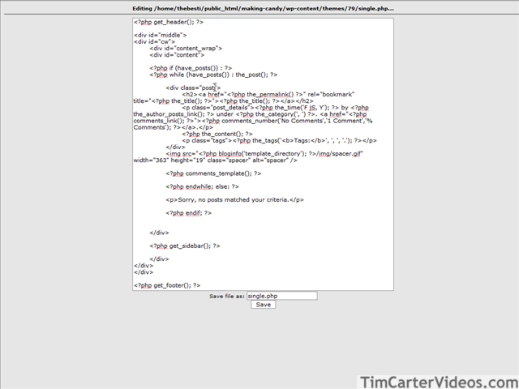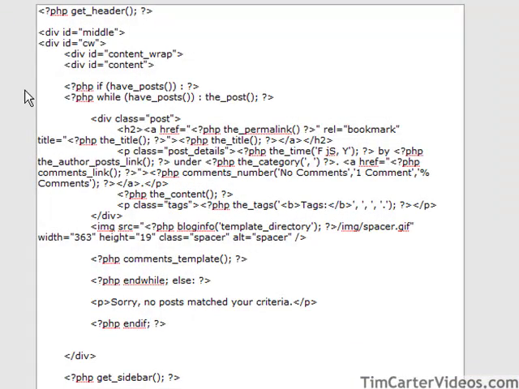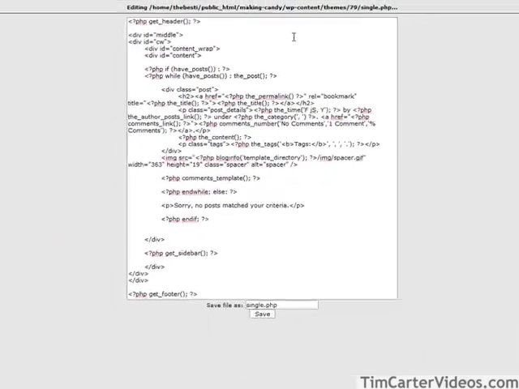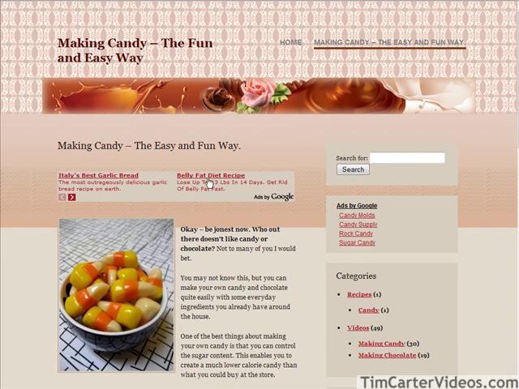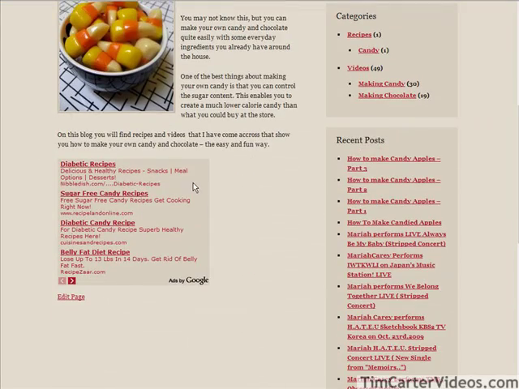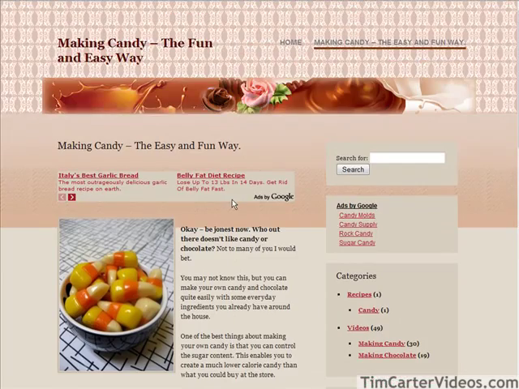Okay, now you'll usually see a loop of code like this, if have post dot post. So what it does is it loops around in here and puts out the post content, and then down here it puts out the permalink in the title, and the content is down here. So right underneath the content and right above the content, you can put the same code that you have here. So above the content you can put this AdSense code, and below the content you can put this AdSense code.